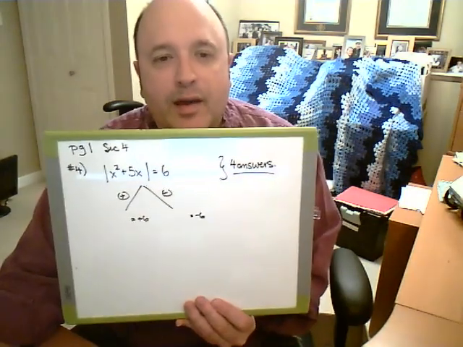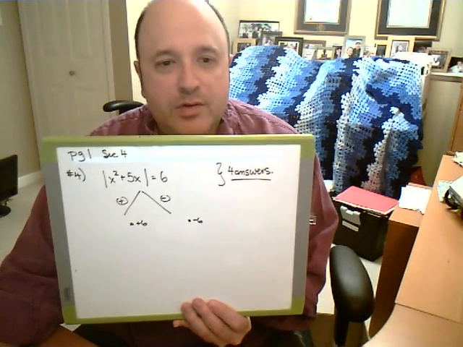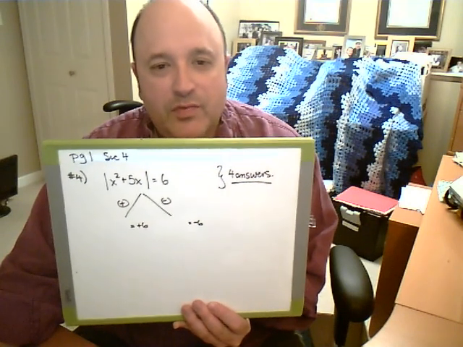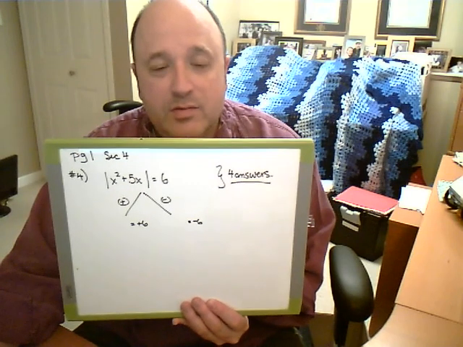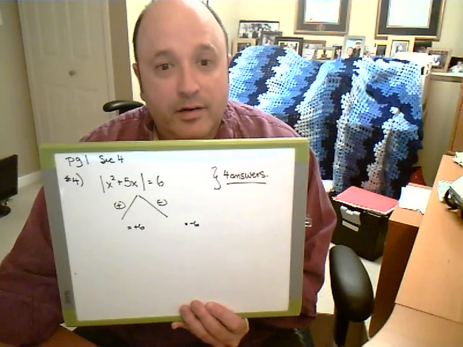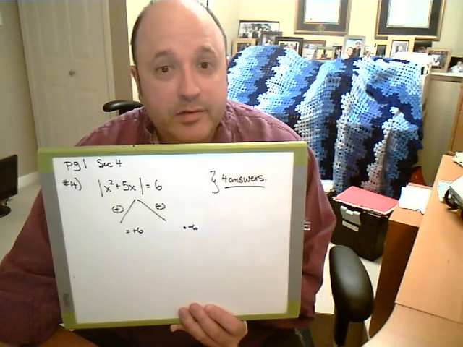Okay, one more with the absolute values. I'll do the very last question on the first page, so page 1, section 4, number 4, and it has the absolute value of x squared plus 5x equals 6. And if you didn't have a clue how to start this, you probably want to cry maybe or something. But here, we do know how to do it. So let's be smart, let's be awesome, let's do it.